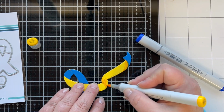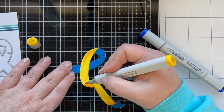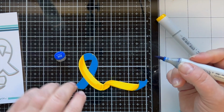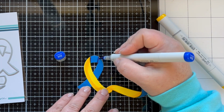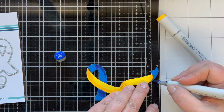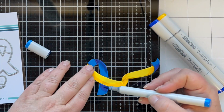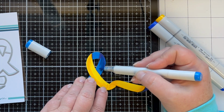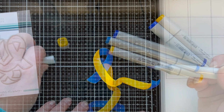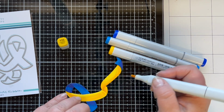One other thing I wanted to point out is with my darkest blue marker, I actually colored the edge of the cardstock. I didn't show this in the video, so it wouldn't be too long of a video, but I wanted you to know wherever the blue ribbon is, I colored the edge of that paper with the blue as well. Now, originally I thought I was only going to use one shade of each color, but I did end up bringing in a second shade to really soften out those lines and make it look more shaded on the blue and the yellow. And I love the half and half ribbon.